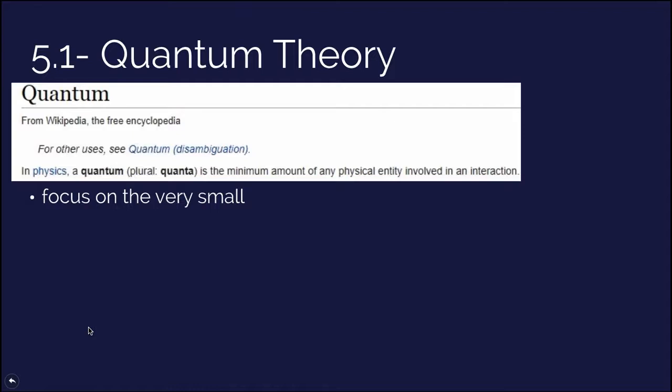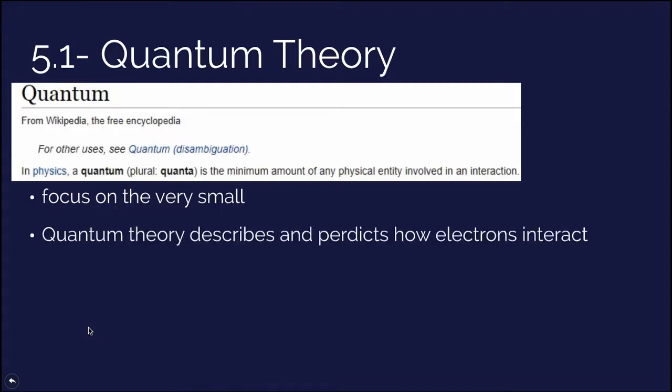And so we've been talking about the atomic theory. We know that all of matter is made up of atoms. It's the smallest piece of matter that we can break it down to before we get into the subatomic particles that don't really have the properties of matter. So we'll be focusing on the atoms still. When we talk about quantum theory, we're really talking more about atoms, and more specifically, we're talking about electrons. So we can use this quantum theory to both describe and predict how electrons work, what they do in an atom, and how they fit together with other things.